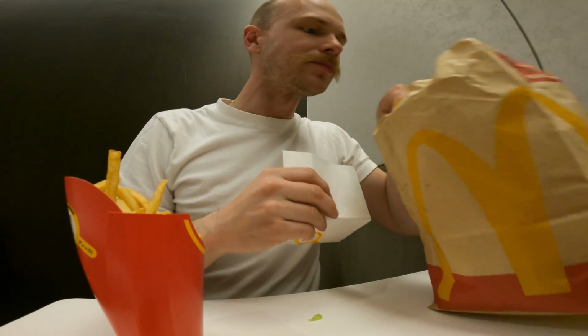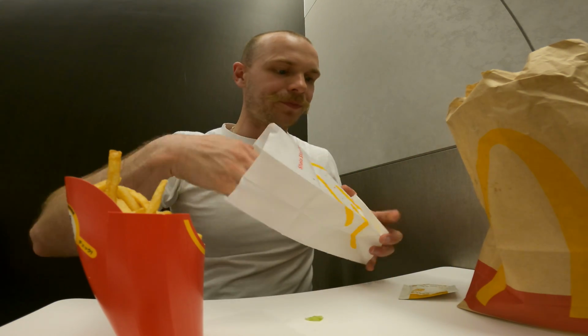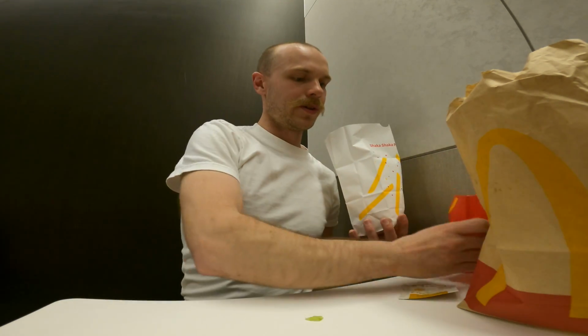We got something that I used to get in Hong Kong. They would have it as a special every once in a while, and it's so easy to do. I don't know why American or Canadian McDonald's don't have this product, because all you need to do is get some bags and a little seasoning packet. Maybe you could find this yourself. But anyways, take your bag like this, take your fries, pour it in.